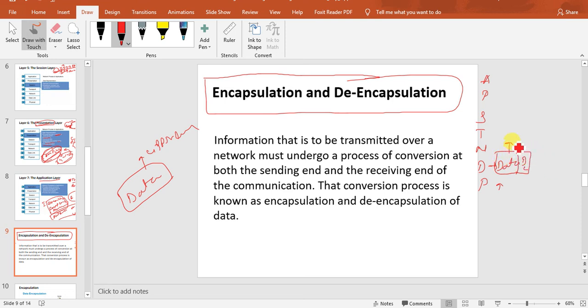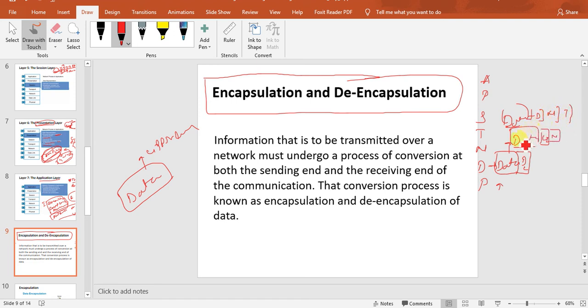Again, when the packet goes to the network layer, there will be data wrapped with the data link layer and then the network layer, and in the transport layer, data, then data link layer, network layer, and transport layer.